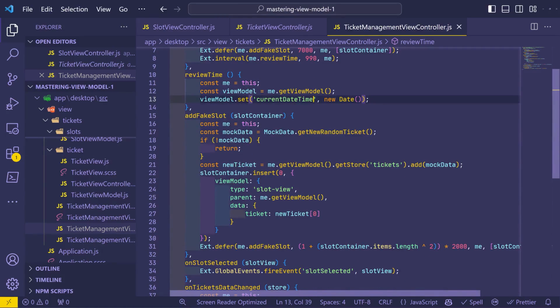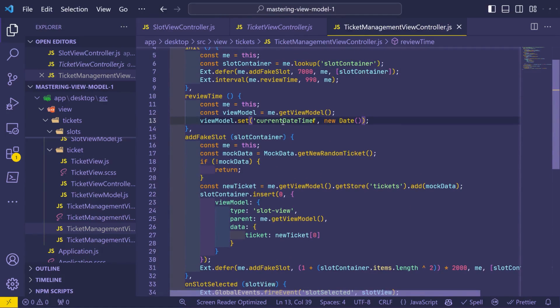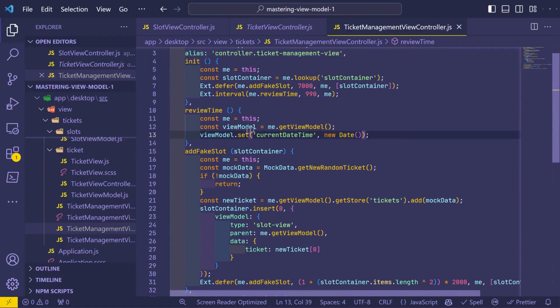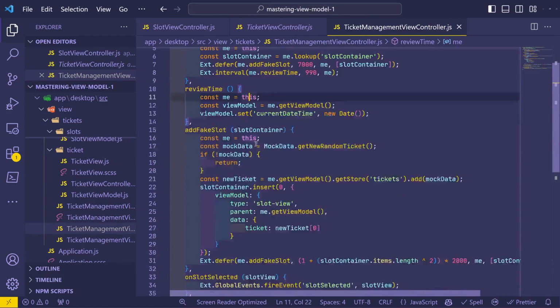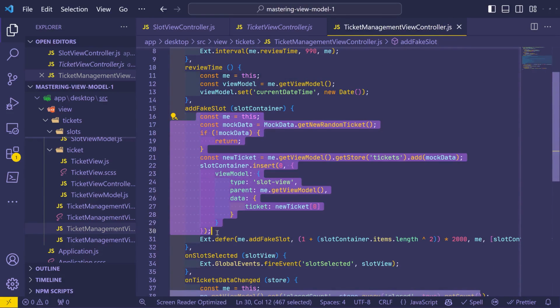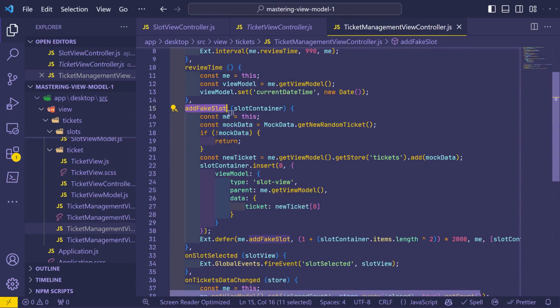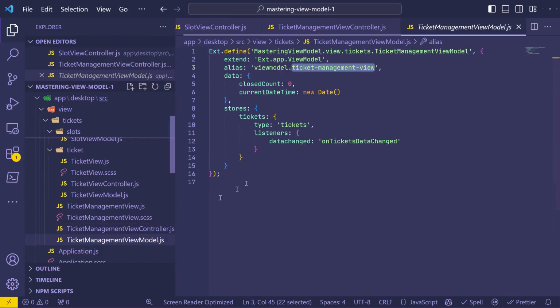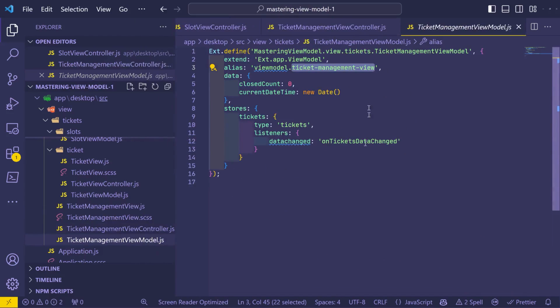And how the slot view knows that the current date time that I want is the one that I am setting over here in my init. So when I create a new slot, I call this method add fake slot, and I pass my view model, my current view model, meaning I am passing this view model over here.